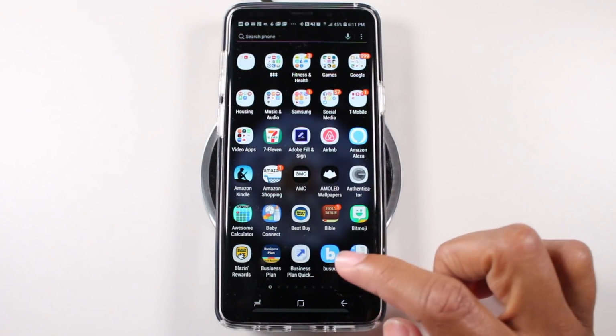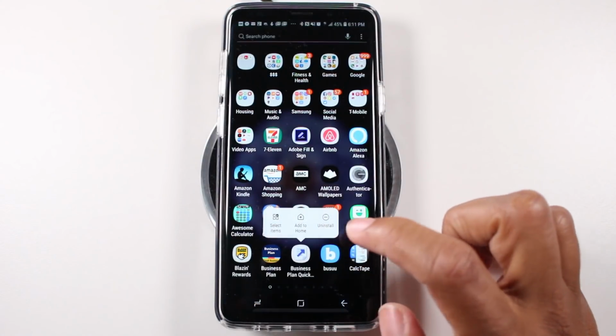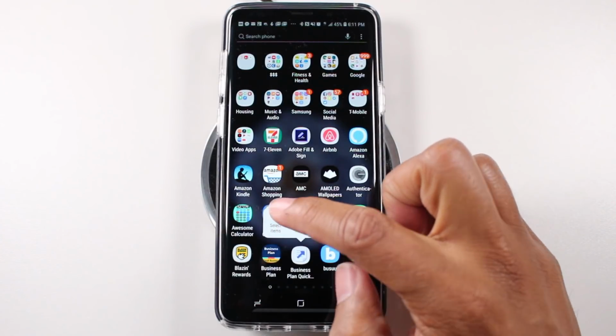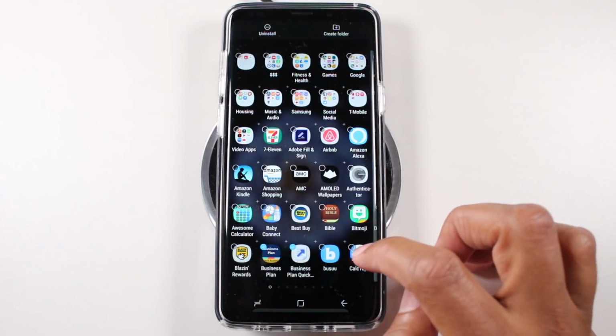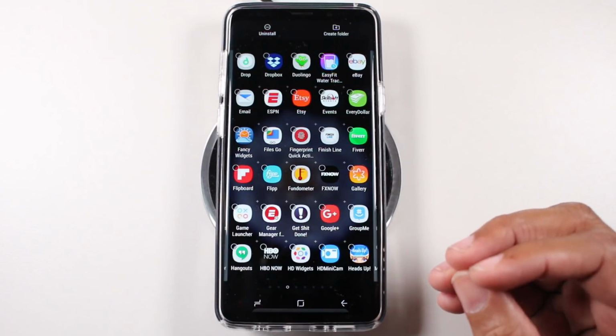So I can take one app, I'm going to take this business plan app, I'm going to hold down on it, and now I have some options here, add to home screen or select items. If I tap select items, I can tap that one. I can now select the app next to it, and I can basically pick as many apps as I want, and I can put them in an individual folder.